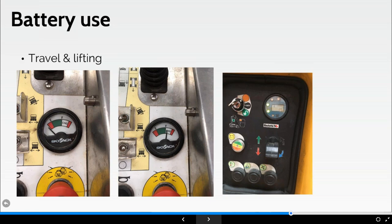I've put a picture in here of the ground control station on a Haulotte Star 10. You can see there, hopefully, 2 green lights. Essentially, that's giving you a charge indicator on the base of the machine, which is where you start when you're doing your pre-use checks. It'll give you an indication of charge. But in the platform, I've literally just got a red light, and that red light is a number of factors: things like overload, things like tilt, things like batteries potentially, okay?